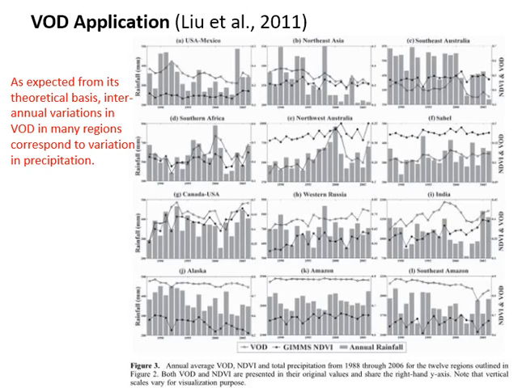The Southeast Amazon region is a known hotspot of large-scale deforestation, which is evident in the microwave-based VOD time series, but not in the NDVI time series. This seems related to the influences of aerosol contamination on NDVI.